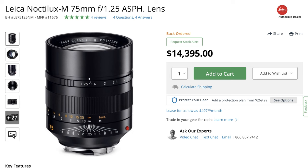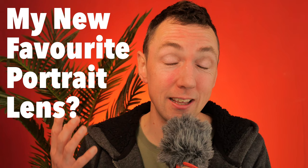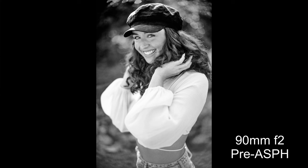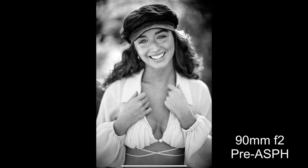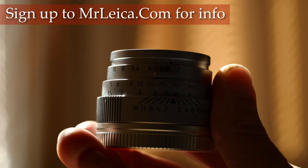Is this now my favourite portrait lens? I would say no — I'm still a sucker for metal and glass vintage lenses. My favourite for rendering is still the Leica Summicron 90mm f2 pre-aspherical M lens. Stay tuned because I have some new old vintage lenses coming to the channel very soon — those are the lenses that really put a smile on my face. If you want to see a real pixel-peeping side-by-side test, check out the video by Christopher Frost — it's a really good comparison between the old Sigma 85mm and the new Sigma 85mm.